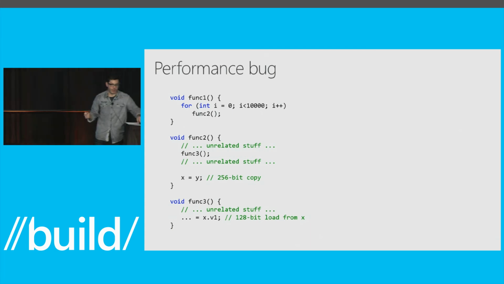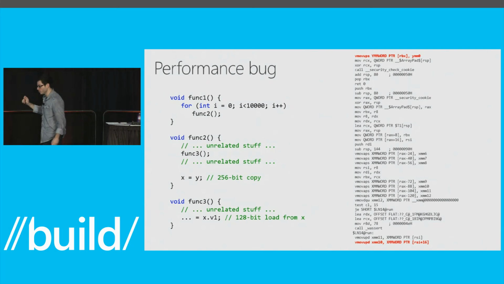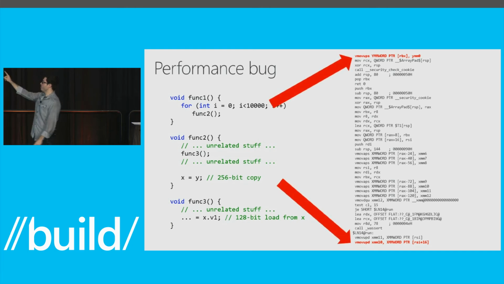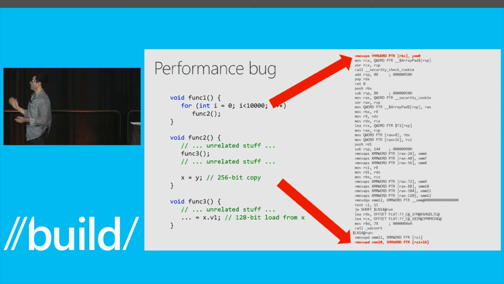And this is actually what happens for this particular bug. I've got the assembly instructions here from the processor's point of view. So these are the dynamic assembly instructions of exactly what I just said. At the very, very top, we've got that 256-bit store. And then func2 returns, we increment I, we call func2, we do a bunch of unrelated stuff, we call a security cookie check, we call a different function that does something different that's not even written here. We do a ton of register moves, we do a ton of other loads and stores, we do a bunch of other stuff. We then eventually call func3, do yet more unrelated stuff. And then there's that 128-bit load at the very, very bottom.